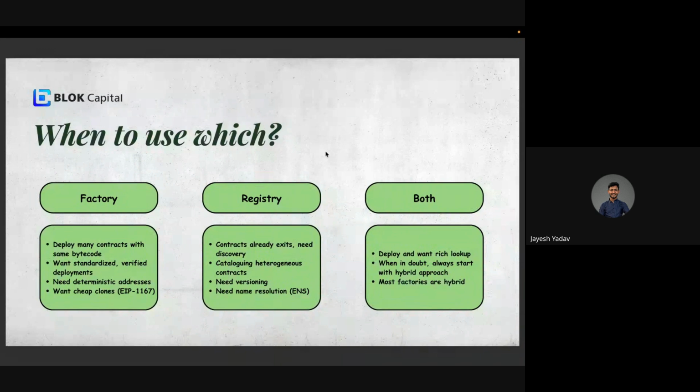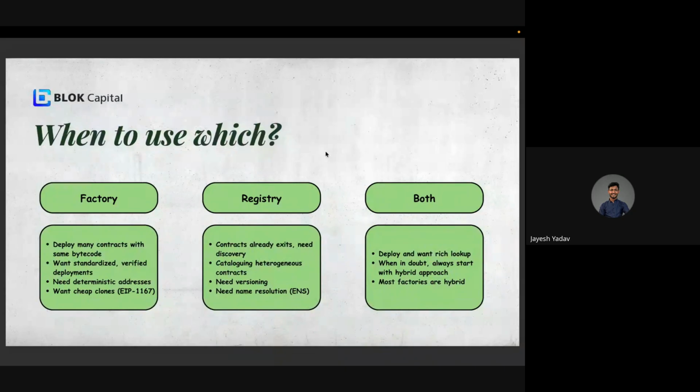So we cannot use a factory when the contracts are heterogeneous. Right? When we need versioning, a proper version, at that time we need a registry to store them with proper versions. Fourth is needing name resolution, like ENS.